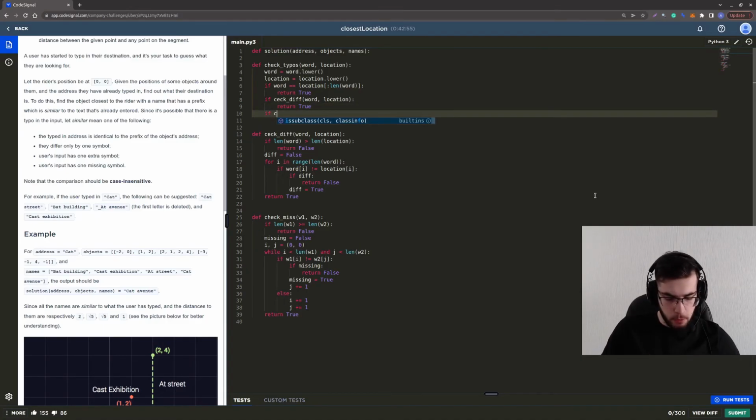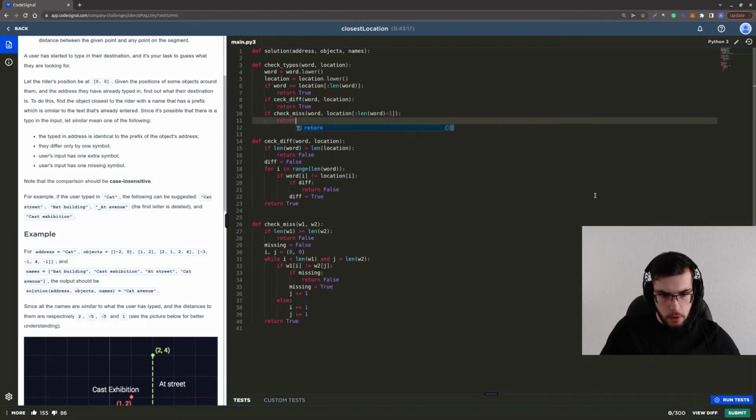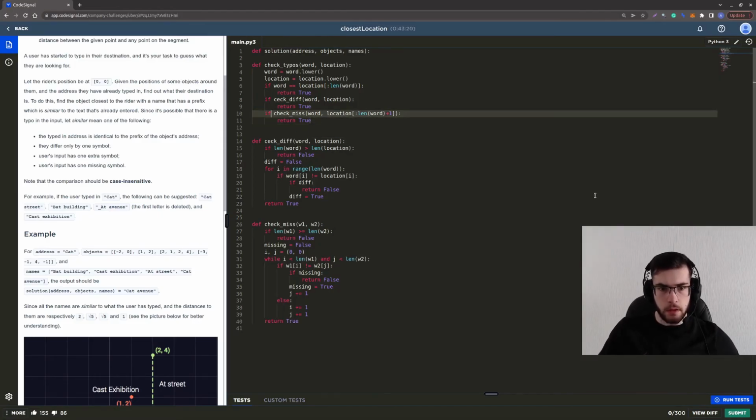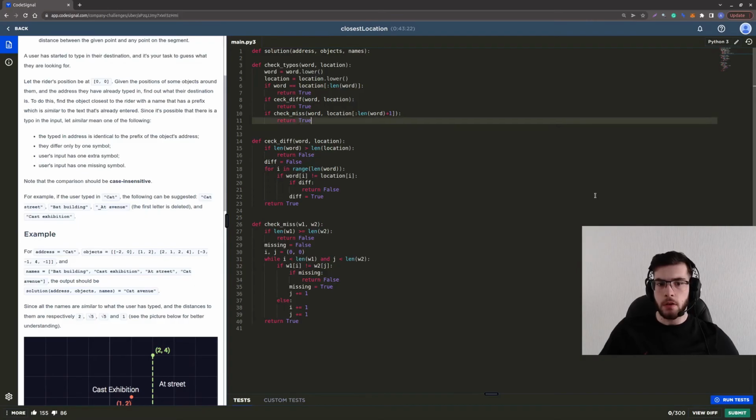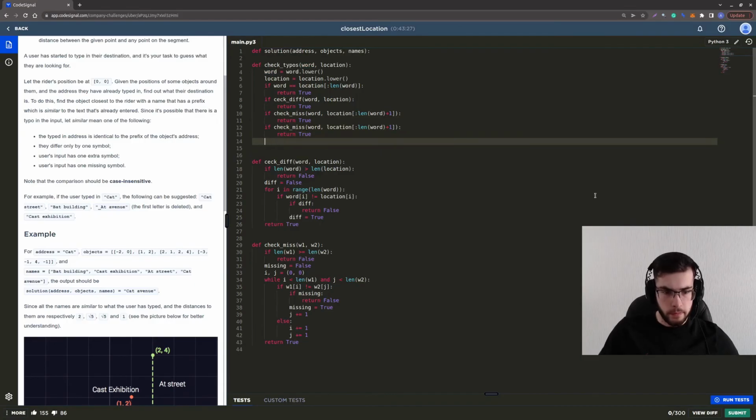Okay, now we'll check missing for word, and for location we will take its prefix of length word plus 1 and return true. And if there is a missing symbol in location, return false in all the other cases.